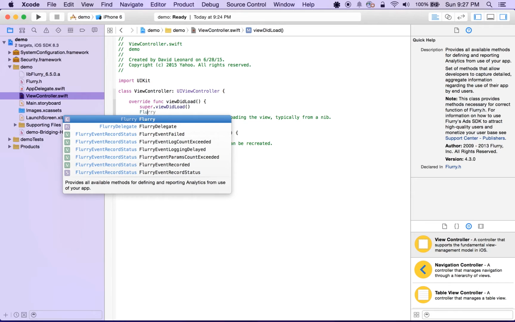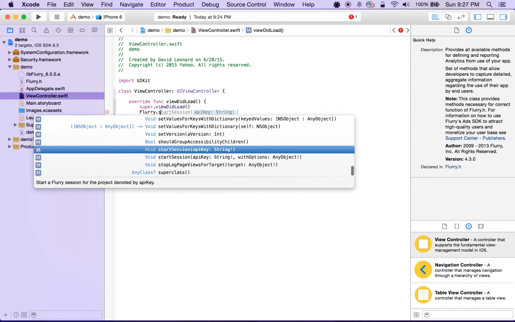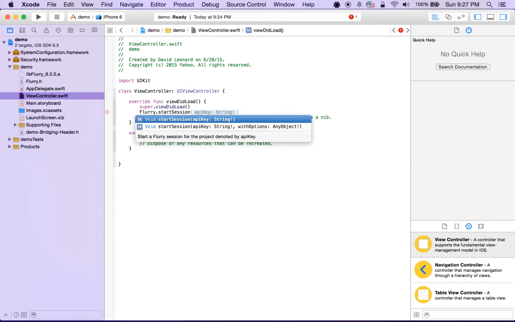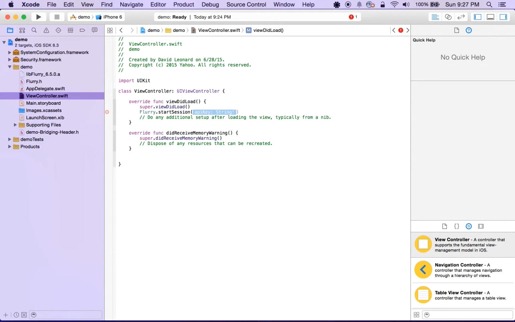So next up, I'll show you how to integrate Flurry Analytics, and it's as simple as 2 lines of code. The first being Flurry.startSession, where you'll pass in the API key provided when you registered your application on Flurry's developer website. And you should always keep this key private and never expose it to the public. So with that said, I'll just keep this as a filler key, your API key here.